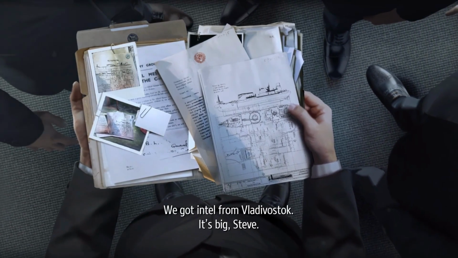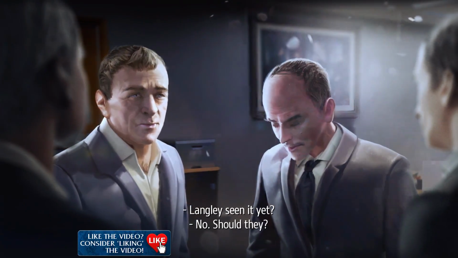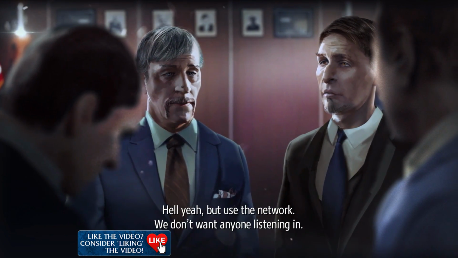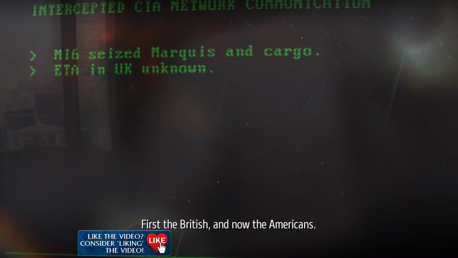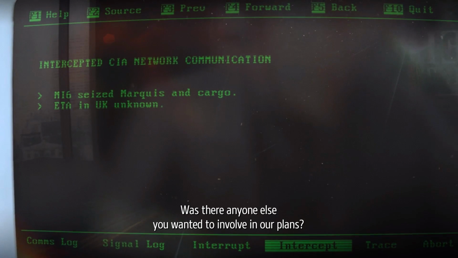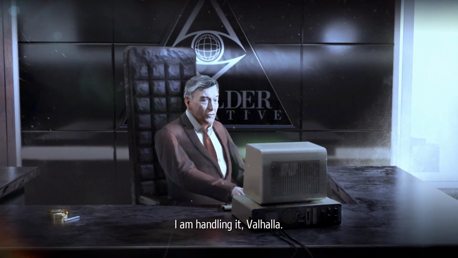We got intel from Vladivostok. It's big, Steve. Langley seen it yet? No. Should they? Hell yeah, but use the network. We don't want anyone listening in. First the British, and now the Americans. Was there anyone else you wanted to involve in our plans? I am handling it, Valhalla.